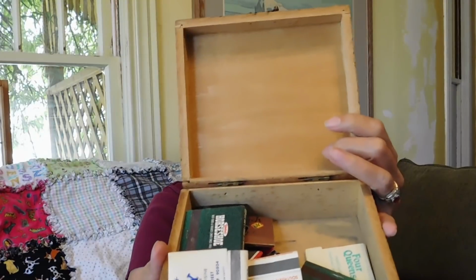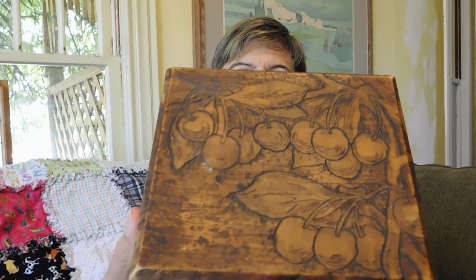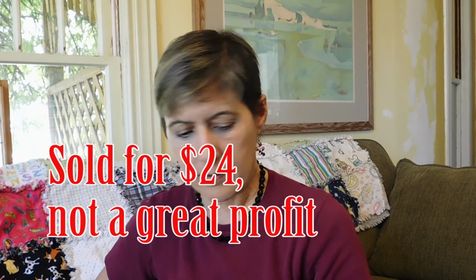Then I got some pyrography, or sometimes this is called Flemish art. It's where they use a red hot wire to burn a design in wood, and they use old cigar boxes. This was made very popular in around 1910 and on through the 20s and 30s. This one happens to be full of some old matchbooks, which is kind of funny because I have a match collection that I'm getting ready to sell, so I'll just add these to that. They're mostly Las Vegas casino matches. So, nice. This one has a pretty great design. And I paid $10 for that. Maybe a little much.